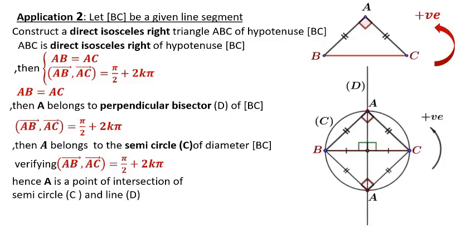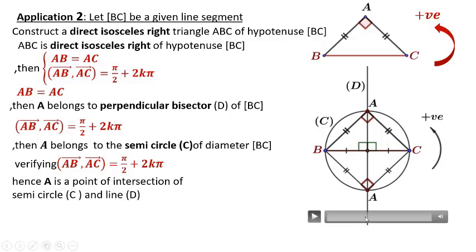Consequently, A has two possibilities. A is either located in this position or in that position. Let us study each case alone. If A is located in this position, look at the measure of the angle BAC. Put your hand in the direction of AB and rotate it in the direction of AC. We move by a 90-degree angle in a positive orientation. So this position of A satisfies both conditions. This is why the position of A is correct, and consequently triangle ABC is true in this case. It is a correct choice.